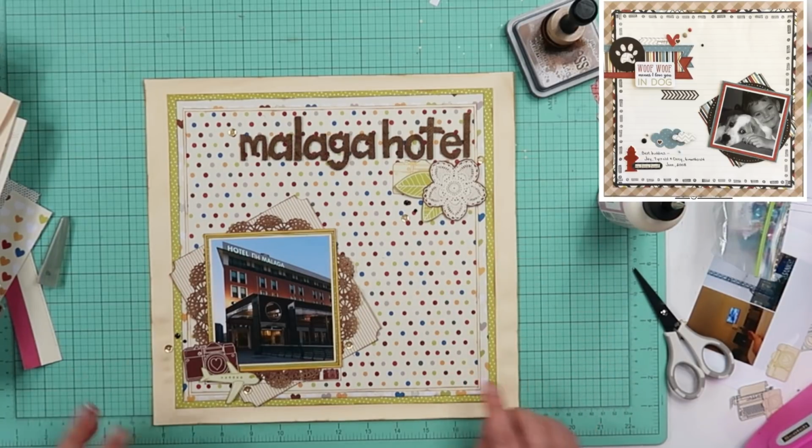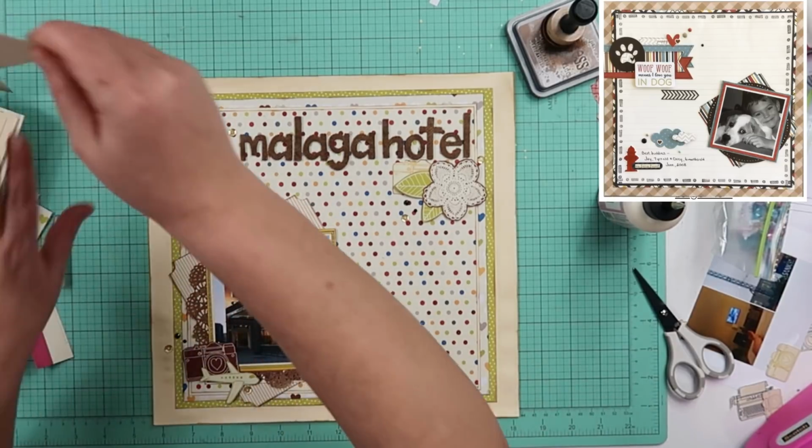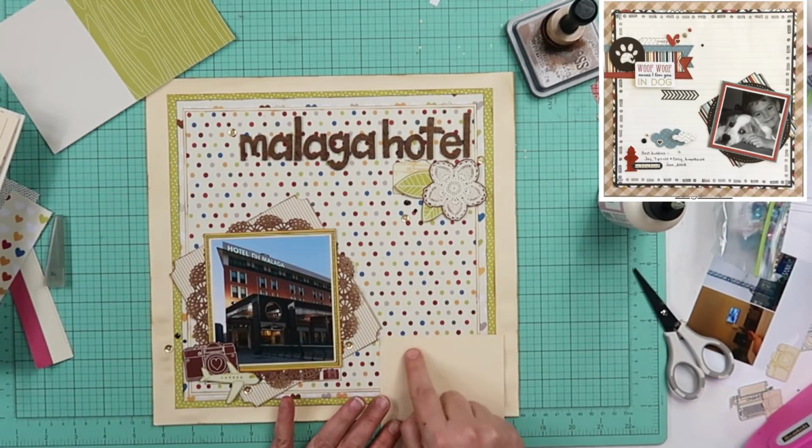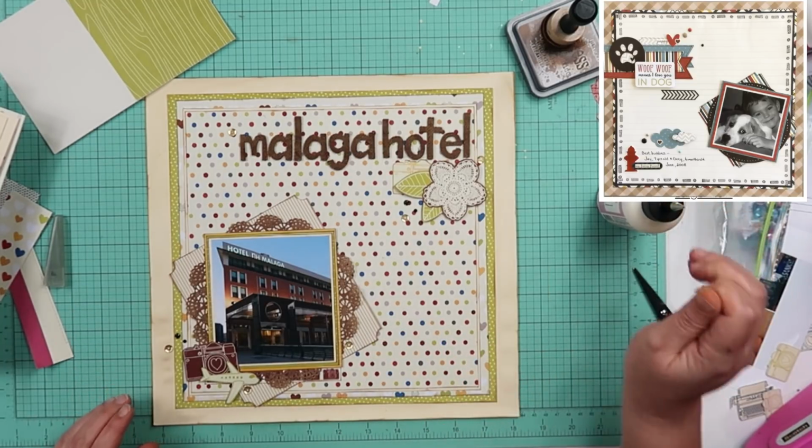Alright, I think this fills everything. Now, my journaling will be here, and it's going to be on this color. I'm going to print it off my computer. Beep, beep, beep, beep. And like I said, it's probably going to be pros and cons. I will probably try and keep it below this mark, just like this. And when I put it down, I might possibly put a couple more sequins or gems around it to make it look nice.